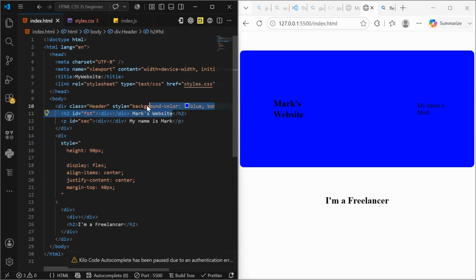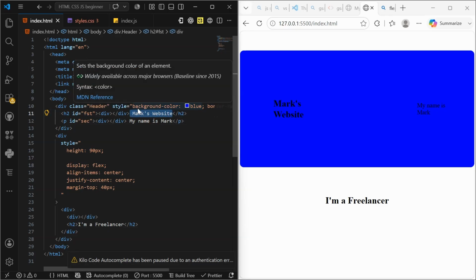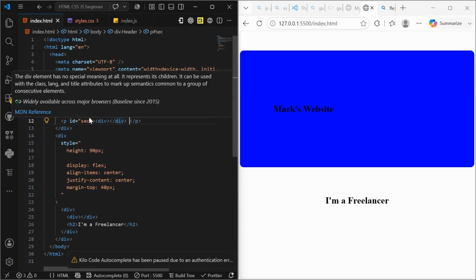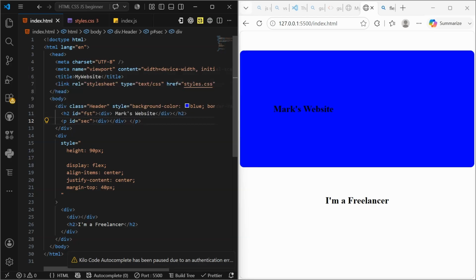Then we take this one and put it in here. Then you can hold shift and use the arrow keys to highlight it, then you put it in here, then you press control S.